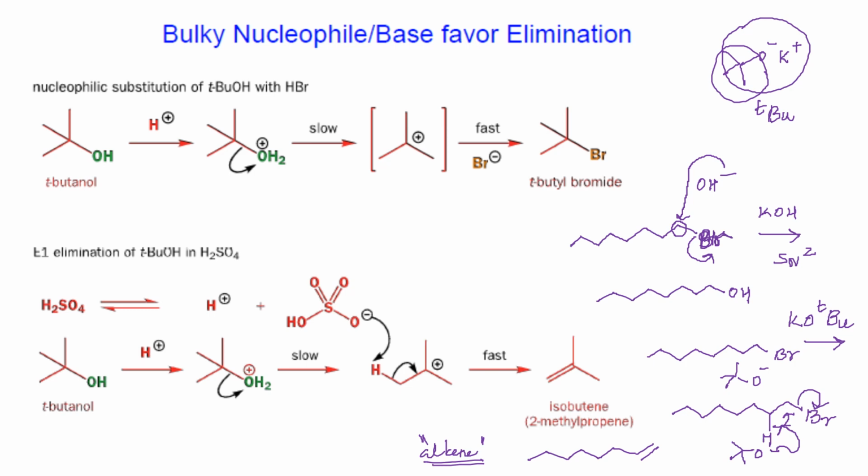So in this reaction, I think this example is clear. So when you are having KOH, an SN2 reaction will take place, and that leads to the formation of a substituted product, an alcohol. But when you are using a bulky base like the potassium salt of tertiary butoxide, it is not able to attack the reaction center and eliminate bromine. Instead, it will be attacking a hydrogen atom on the adjacent carbon to form an olefin. Okay, so this is about bulky nucleophile favoring elimination reaction.